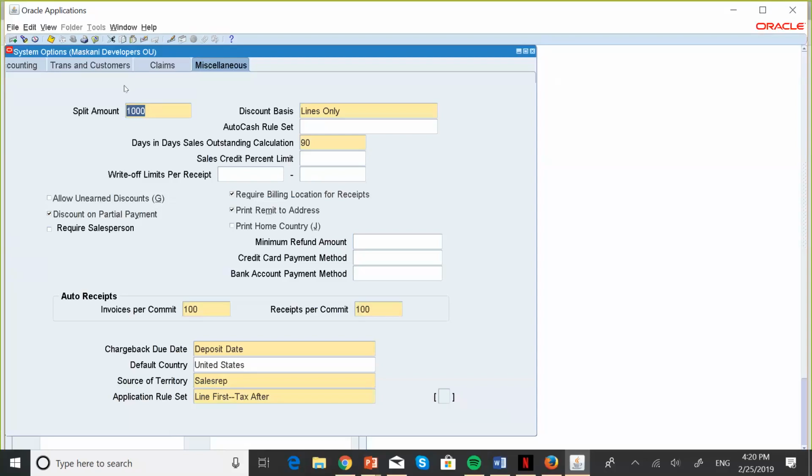So if you have 1,000 as a split amount, then you can say, I want to see all the transactions with the amount below 1,000, and I want to see all the transactions with the amount above 1,000. So this is the reference point. If you say below, you will see all those transactions for 800. And if you say above, you will see all the transactions for 1,200. Something like that.